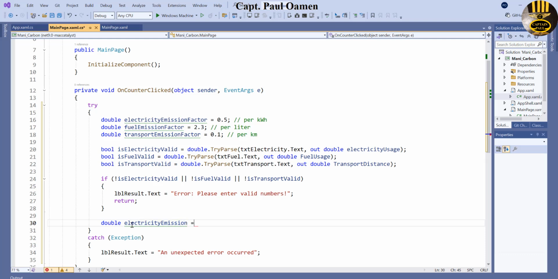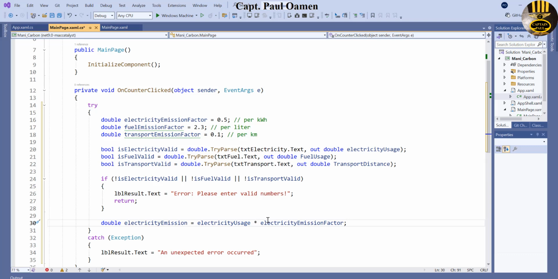Electricity emission, in that case, the calculation is going to be the electricity usage, and we multiply that by the electricity emission factor right here. Let's hit multiply. Here we go. So the first one is taken care of.